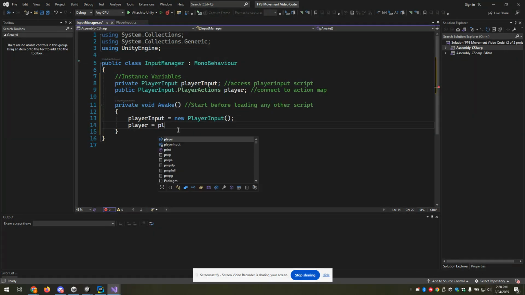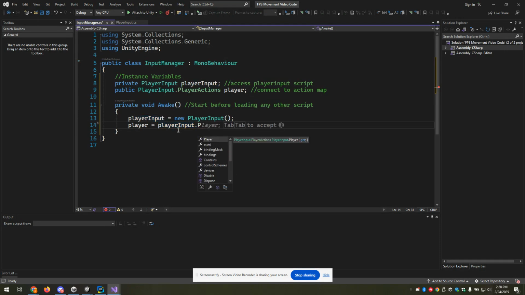Player is going to equal the player input dot with a capital P player. So what that's going to do is connect to the player script. If I had a driving script, I would do something similar, but I only currently have the player. And that is just about it for this script at the moment.